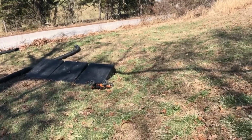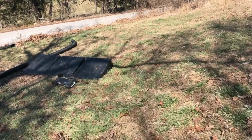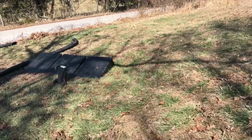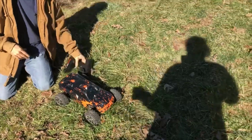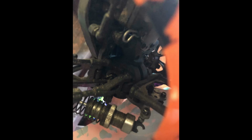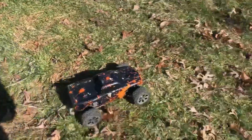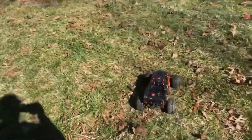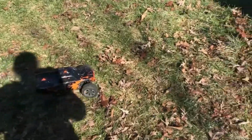Well, see if I can do it. Eat your heart out. We had to take a small break to change out the shock. The second slip from the tree here earlier destroyed it. I'm ready to go now, though. All right, let me go on the other side.